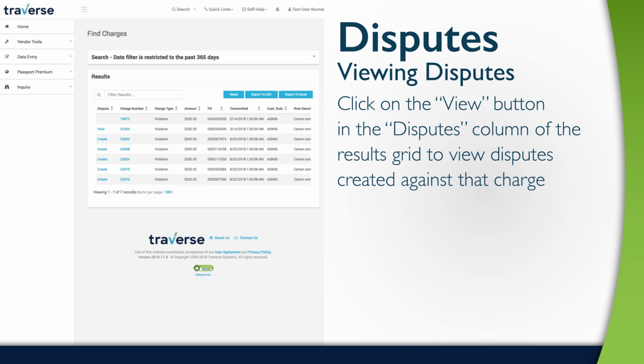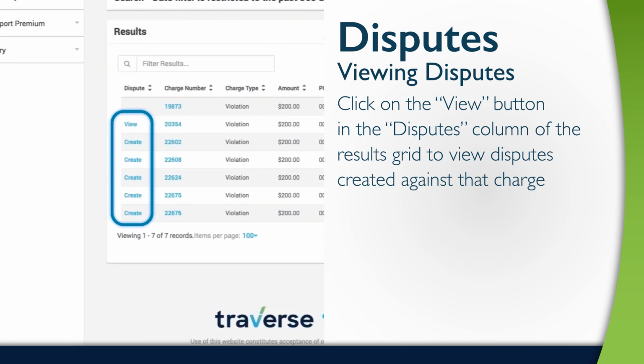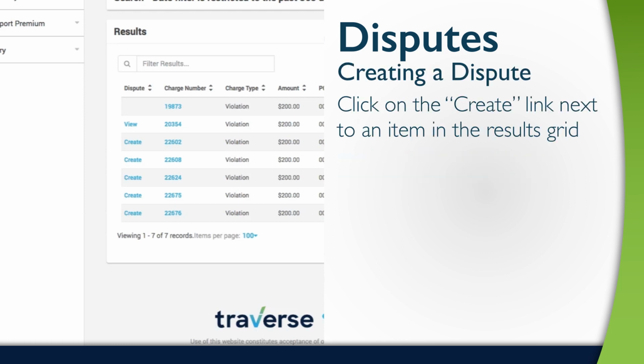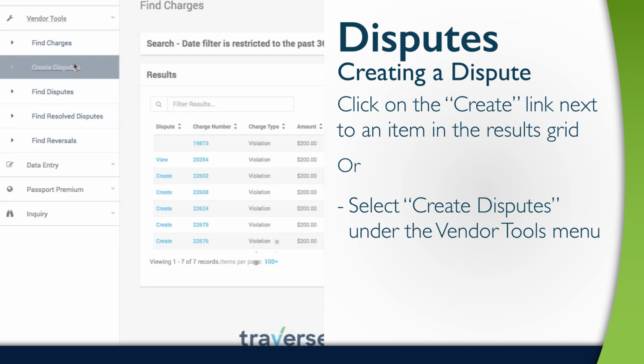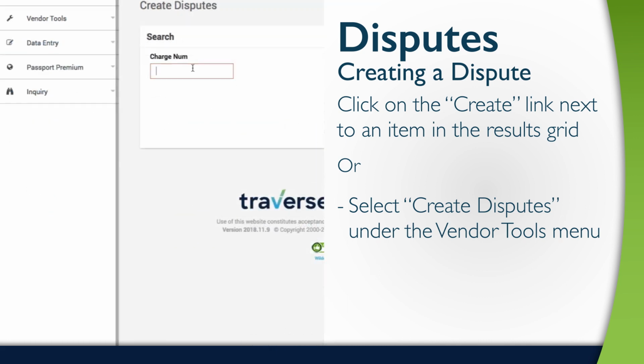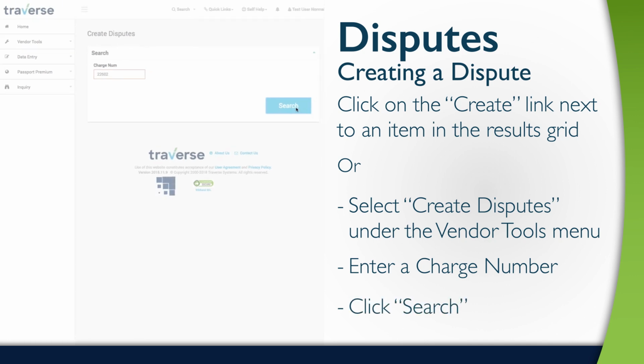In the dispute column on the left side of the results grid, you will see Create and/or View links. You may click on the View link to view disputes that have already been created for that charge. To create a dispute, either click on the Create link next to an item in the data grid, or select Create Disputes under the Vendor Tools drop-down in the main menu and enter a charge number in the Charge Number field and click Search.